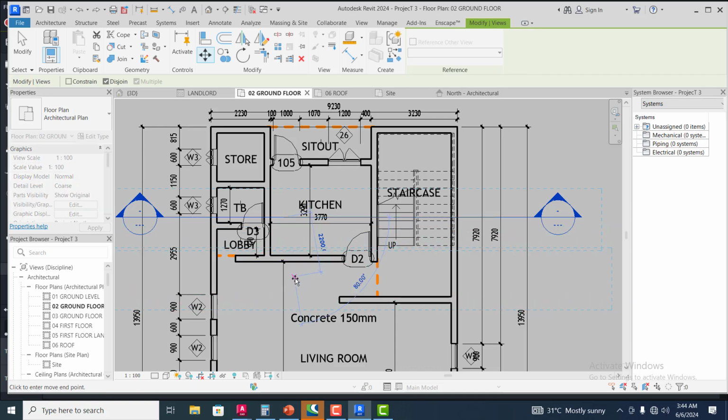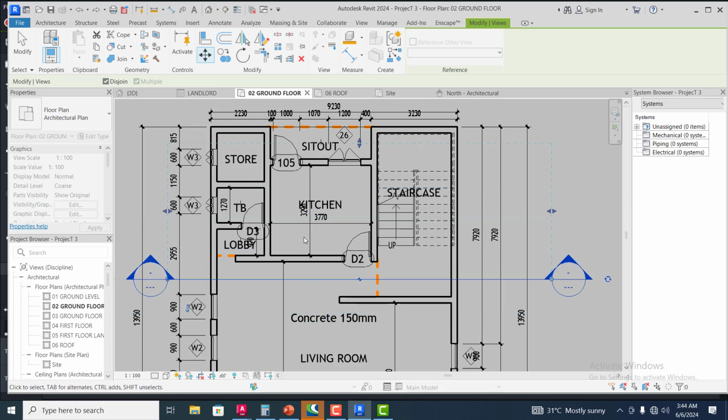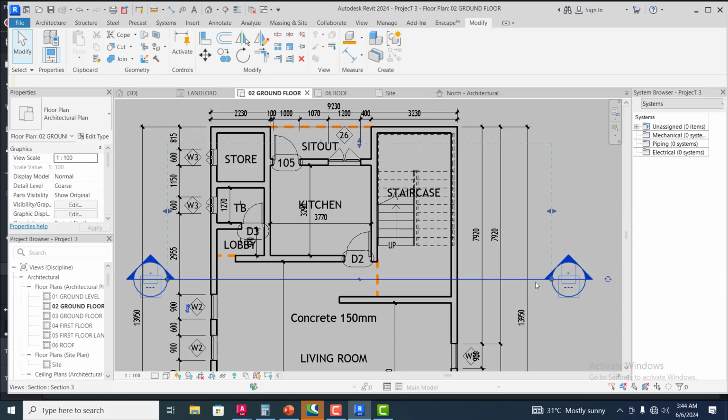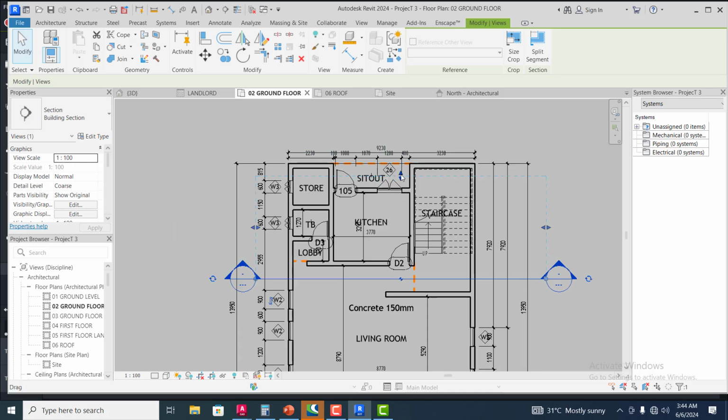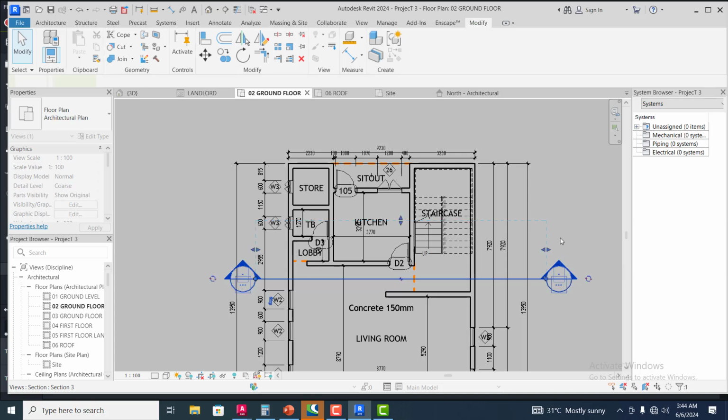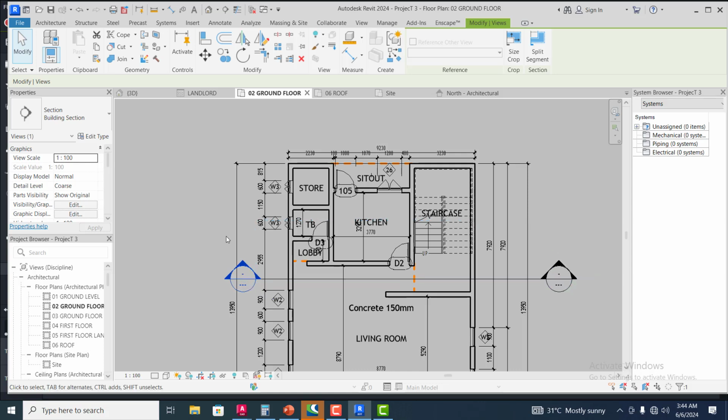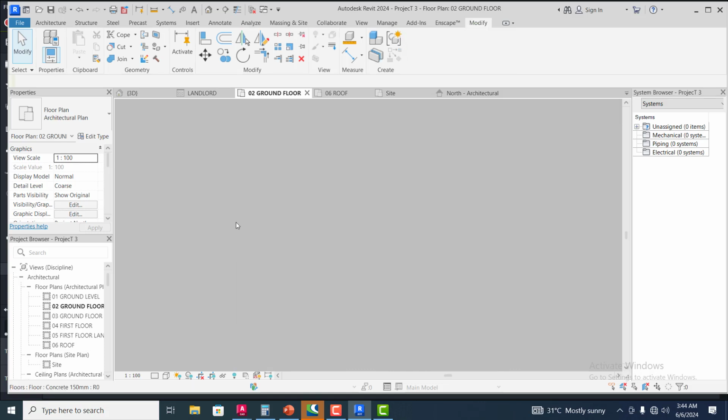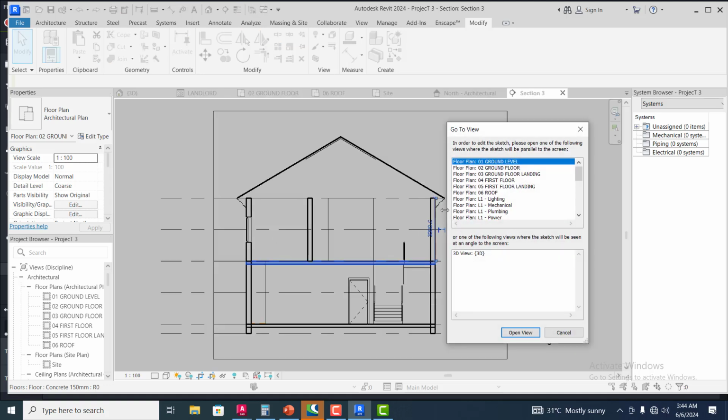You can move it downward if you did not place the cross section where you want to see it. You can also reduce the range and increase the range at which it can view. Just click on it.